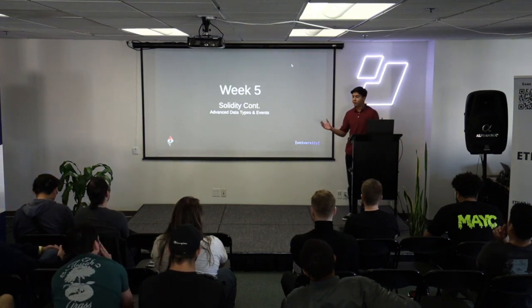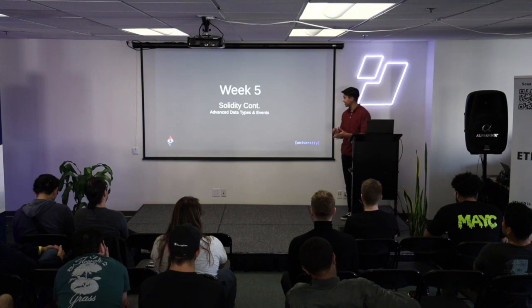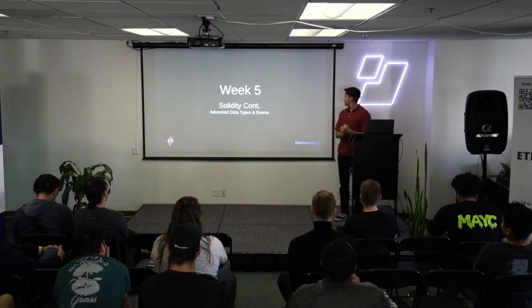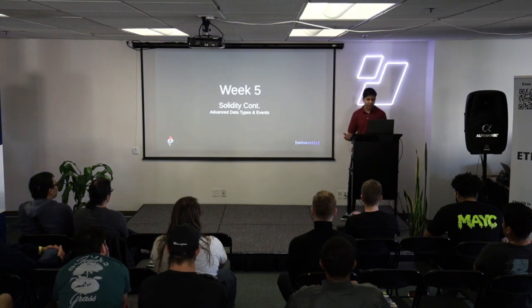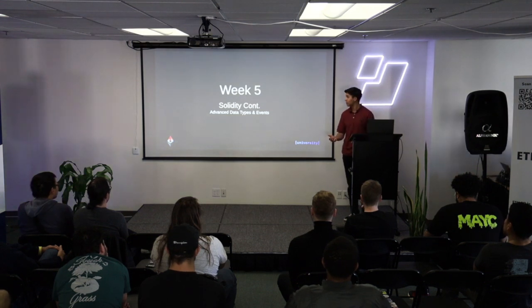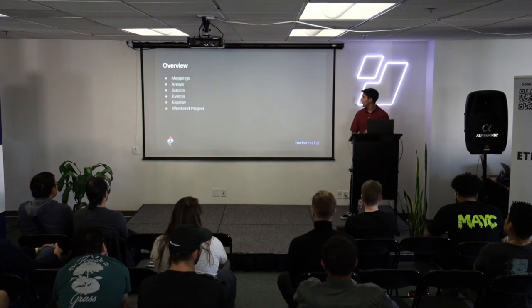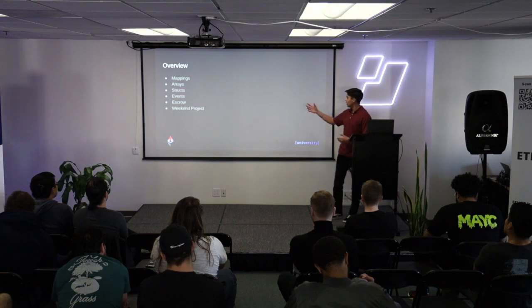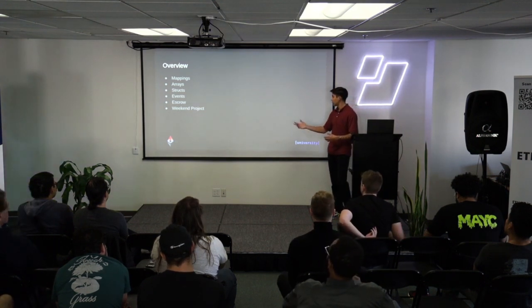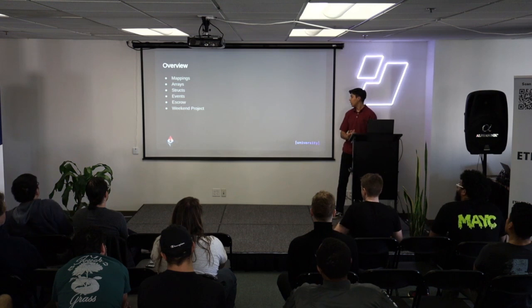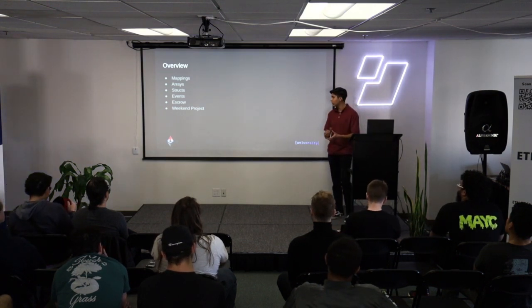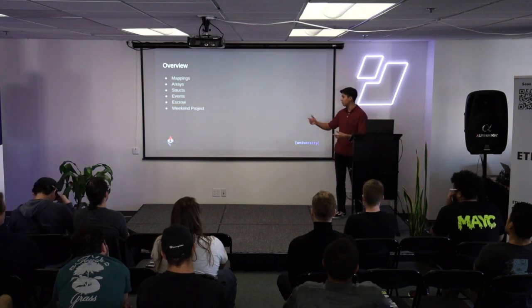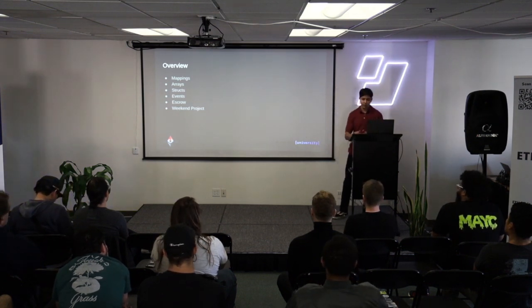All right, welcome to week 5. Sorry about that, my voice is kind of rough. This week we're going to be looking at advanced data types and events. We're continuing on with Solidity, looking at some more advanced topics. Quick overview: we're going to look at advanced data types such as mappings, arrays, and structs. We're going to take a look at events. Then we're going to give a little overview of what escrow is. It's related to the weekend project, and that segues into the project that you will be completing for week 5.